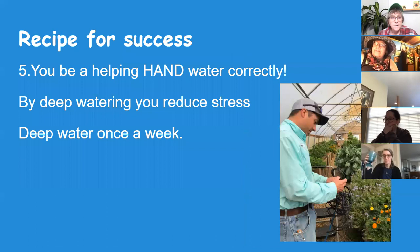So the next recipe to success is we need to be a helping hand with the watering. And I'm just as big a culprit as anybody else at this because most people are watering a little bit every day or every other day. We need to stop that. That's a really bad habit. We need to deep water once a week. Now, in container plants in a greenhouse, it may be a different story, but if they're in the ground, it needs to be once a week with a really deep watering.